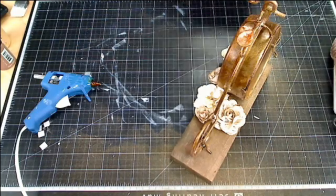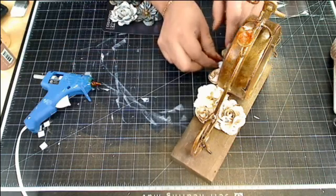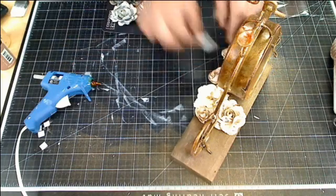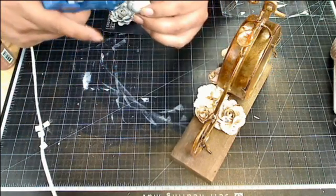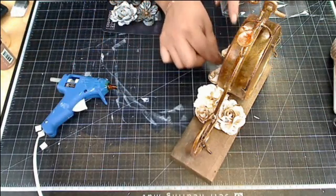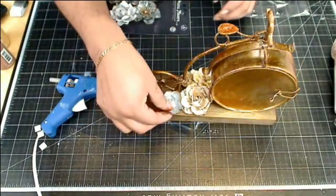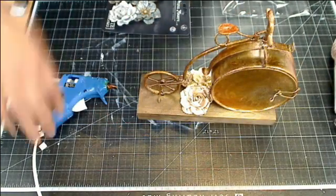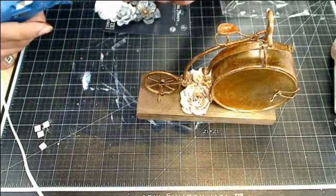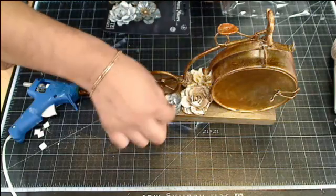I think I want to add one of these smaller roses just right here. Just gonna tuck that in. And I'm using the Bella flowers, which I think were my favorite flowers from the last release. I'm gonna add one more back here. I need to give you guys a close-up so you can see the color variation.